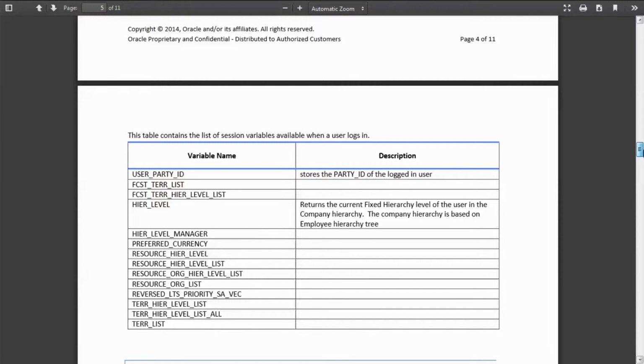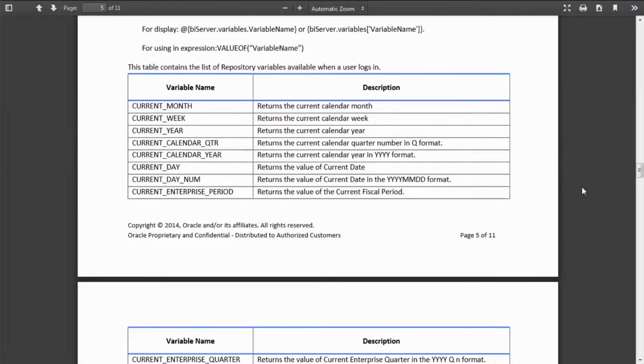The session variables with the user party ID we just used, session variables that are changing from session to session, typically because there's a different user, or repository variables, variables that are the same for everybody, but that are changing over time. I'll add a link to this particular list of Sales Cloud variables somewhere on this screen here.